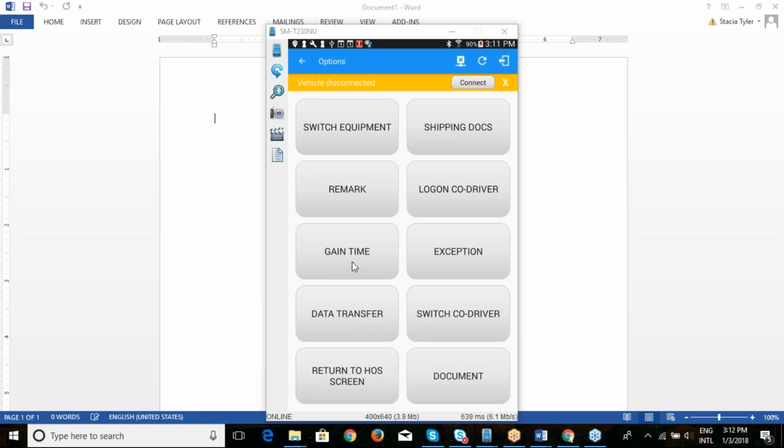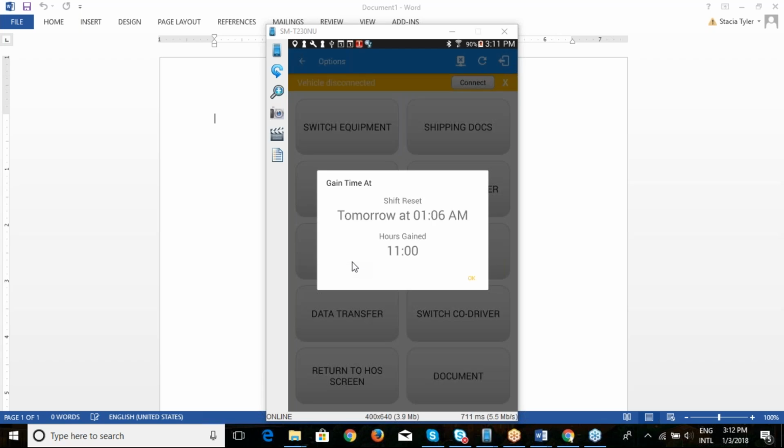Data or game time. This is something that you should check every morning after you log in, before you go on duty or do anything. Make sure that your shift has reset. We do calculate it down to the fraction of a second. So if you happen to go on duty 1 second early, you're going to be in violation shortly. So just so that you can stay out of violation, double check and make sure this is NA shift reset complete, and then you're good to go for the day.